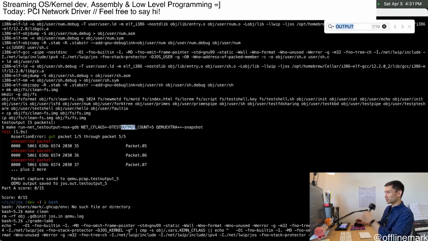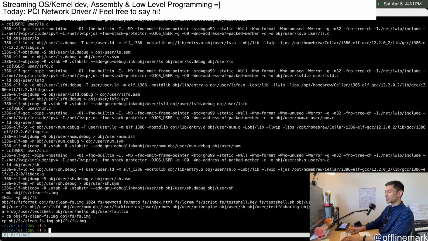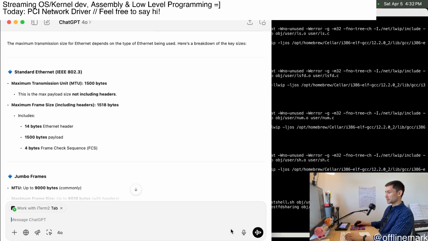Oops, can't really scroll in tmux that well. How do I search in tmux?